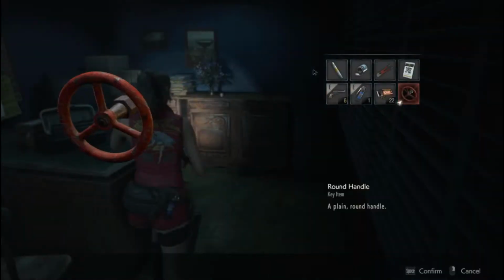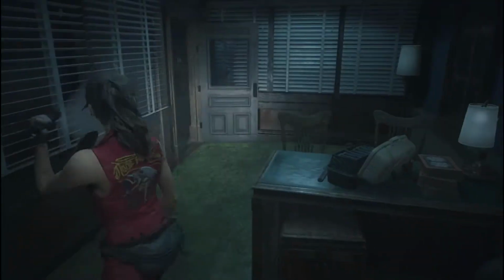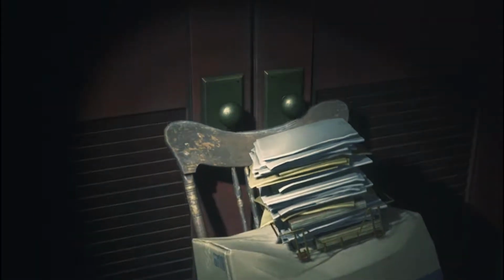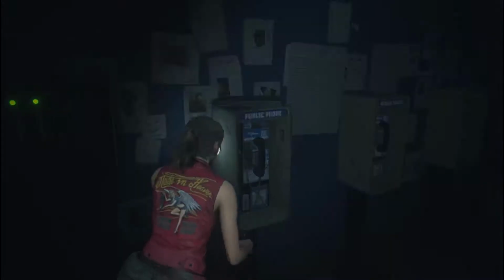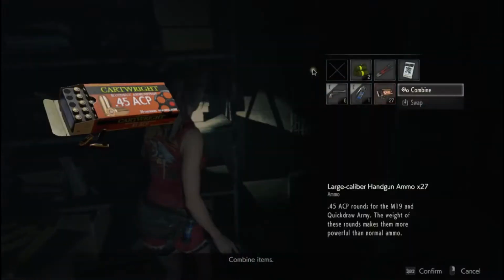Grab the valve handle, grab the white gunpowder, and combine it with the other gunpowder to create a couple acid rounds. The zombie aggros onto me, which he always does, and then I walk through the door, insert the fuse, and then take an immediate U-turn. I go into the closet, grab the ammunition, come back out of the closet, and into the conference room.